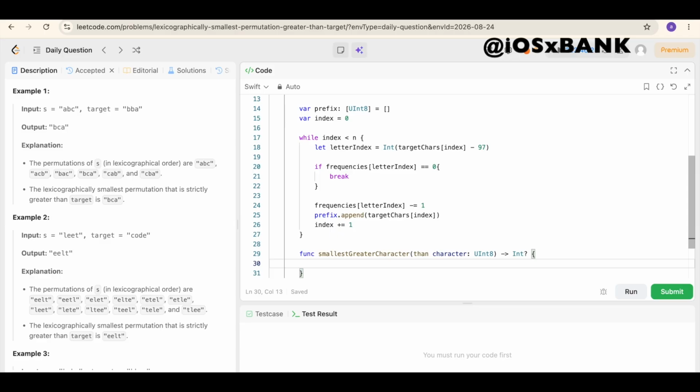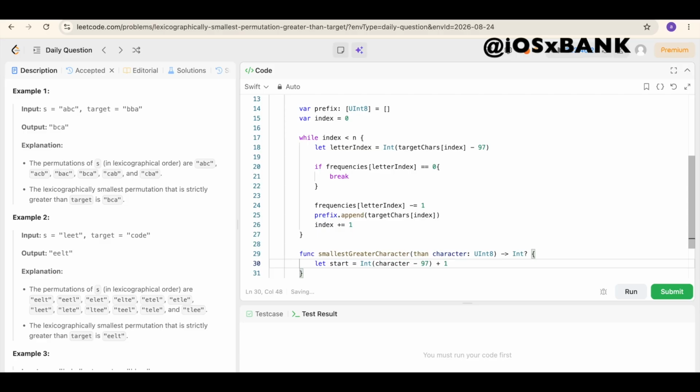We'll open up the brackets and say let start equal Int(character - 97) + 1.